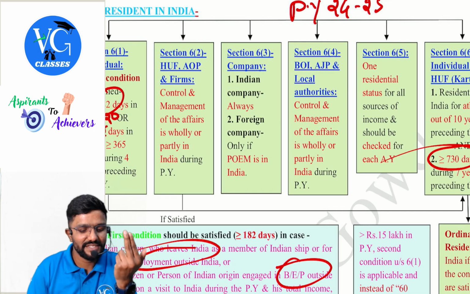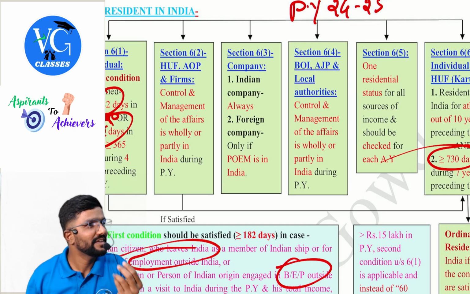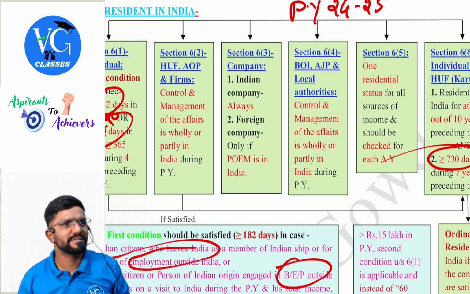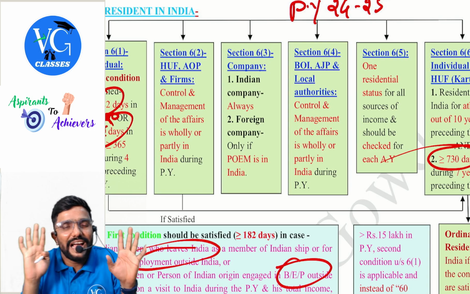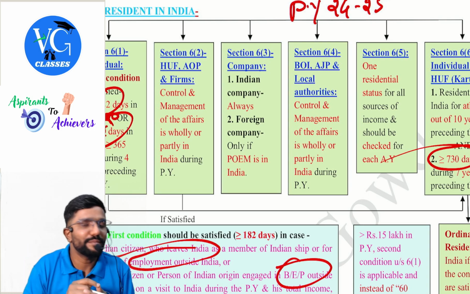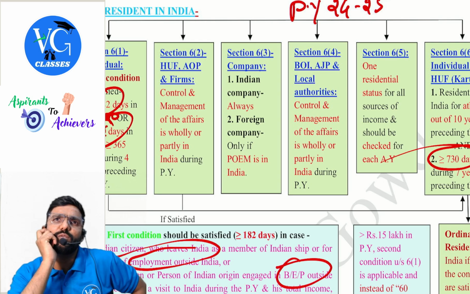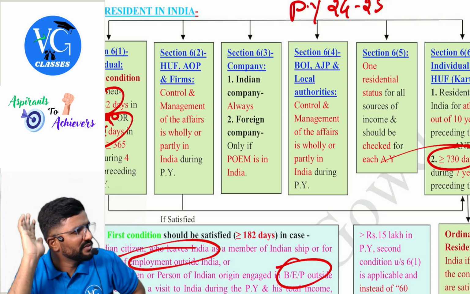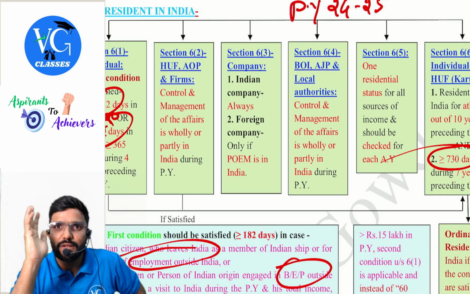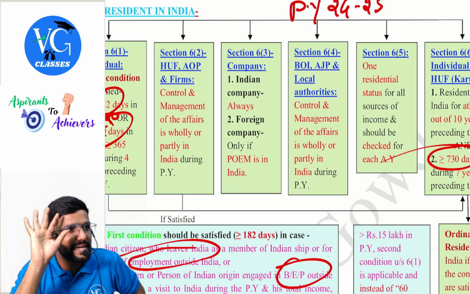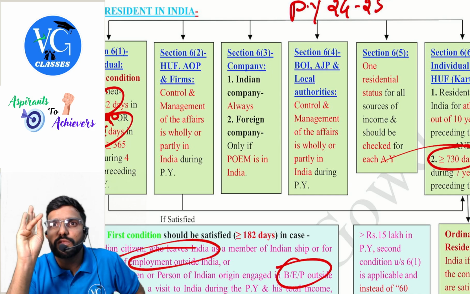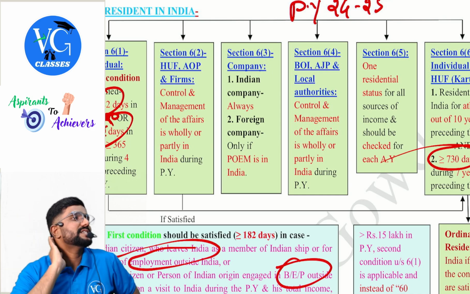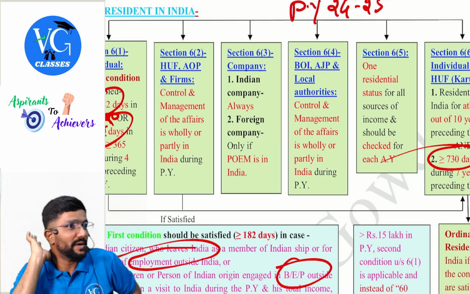Then 2 months you take, 60 days. Into 2, 120 days. I'm just telling you the math as a shortcut to remember, because sometimes you will have 62, 122, and you may have confusion. Clear? So the days are 60, 120, 182, 365 and 730. You should know these properly.